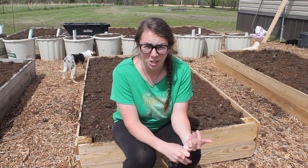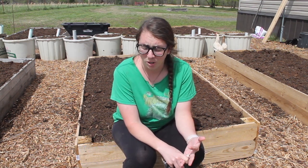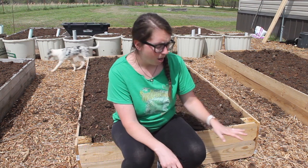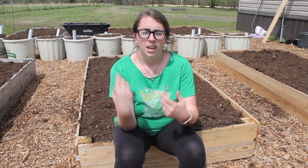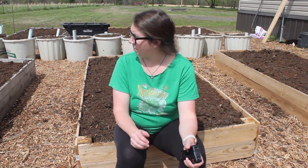It's about 32 cubic feet of composted manure, 1/3 of a bag of peat moss, a cup of bone meal, a cup of blood meal, and a cup of sodium polyacrylate for each of my 4x8 by 1 beds. They're not the biggest beds, but they certainly will fit what we're trying to do.